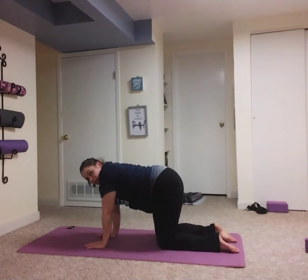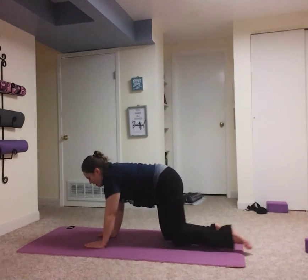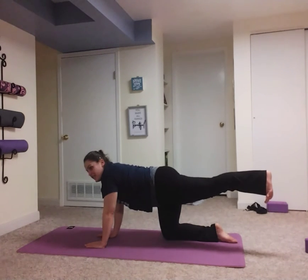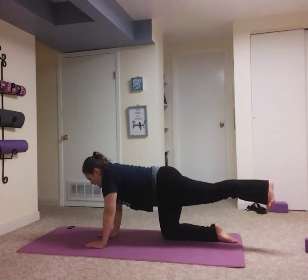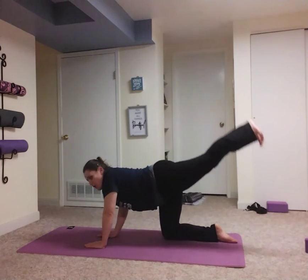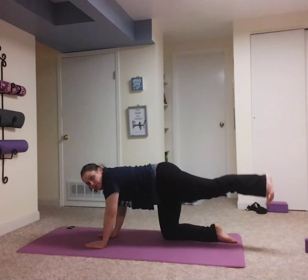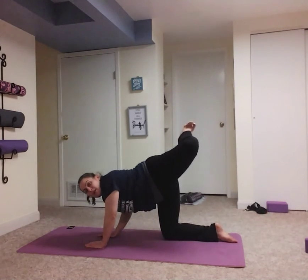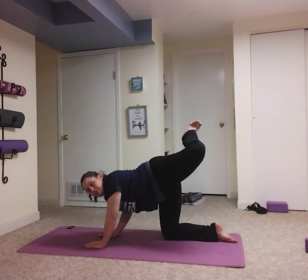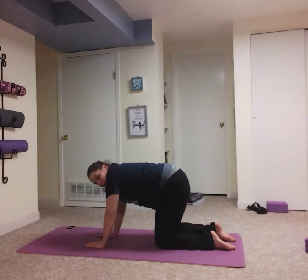Making sure that your body is straight and in line. So we're going to inhale. We're going to lift that left leg out, toes facing down. Inhale, exhale, bring it up. Inhale. Down, exhale. We're going to bring it up and back. Inhale, down. We're going to go on the right side.